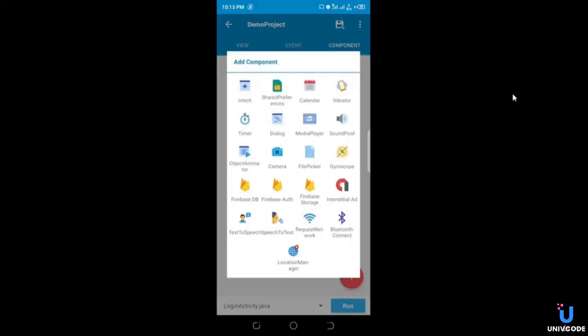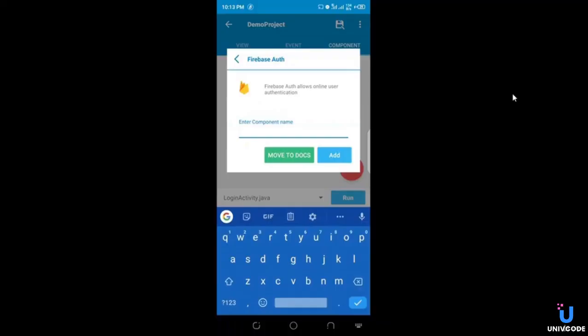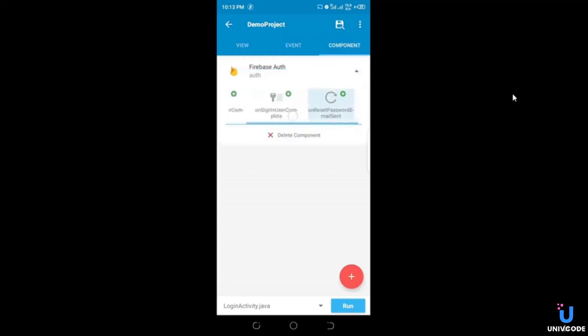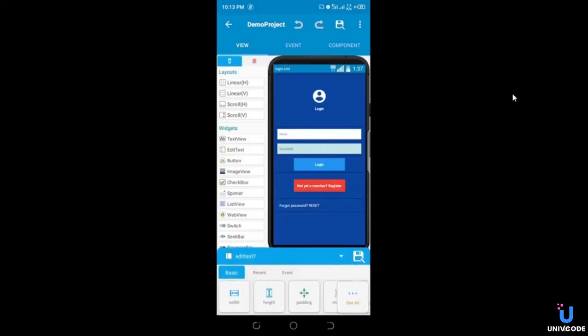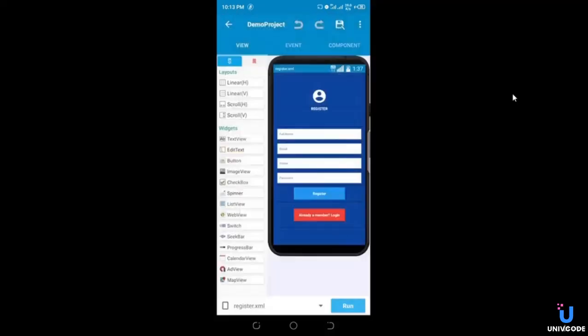Then to use the Firebase library, we equally need to enable the app compat activity library also. So basically that is it. Let's go ahead with our app logic and enable the signing, to enable the authentication to actually work in our Android application.